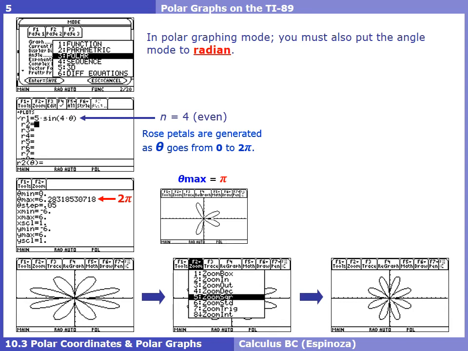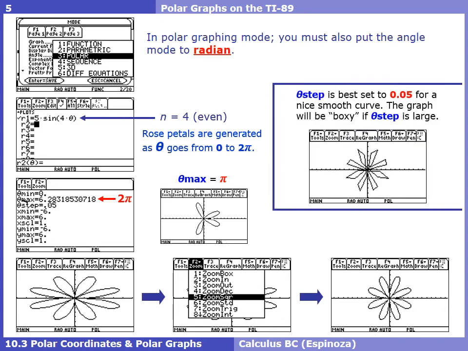One other thing to watch out for when you're graphing these polar functions is this theta step that you see right here under theta min and theta max. Theta step is just best left at 0.05, and that'll give you the nice smooth looking graphs that you would want to see. The graph will end up being boxy if that theta step value is too big, so it's best just to keep it at 0.05, and then you shouldn't run into any issues. So again, please practice these things because your success in 10.4 might be totally dependent on you understanding how much of a graph is drawn, depending on how big theta is.